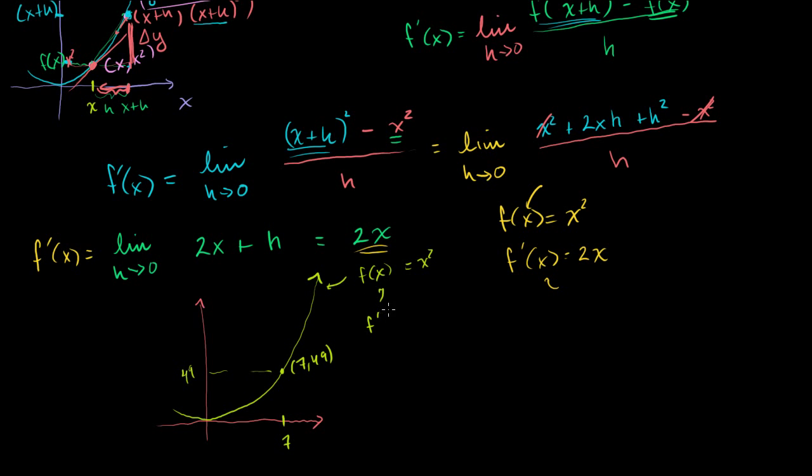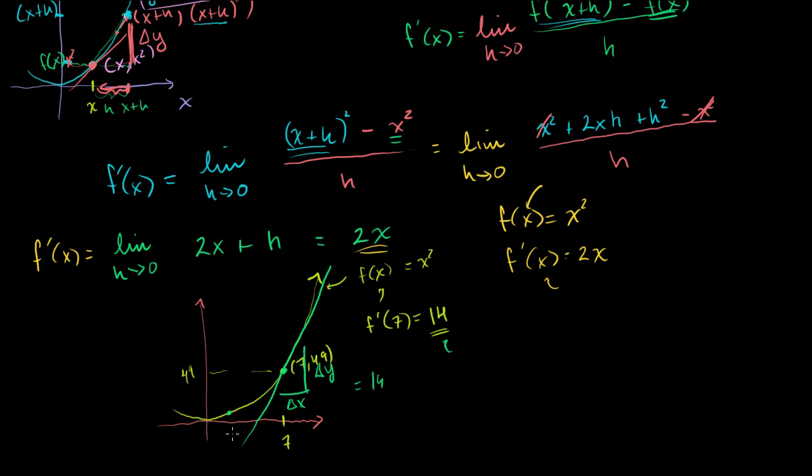But what is f prime of 7? F prime of 7, you say 2 times 7 is equal to 14. What is this 14 number here? Well, this is the slope of the tangent line at x is equal to 7. So if I were to take that point and draw a tangent line, a line that just grazes our curve, that's my tangent line right there. I think you get the idea. The slope of this, your change in y over your change in x, is going to be equal to 14. The slope of the curve at x is equal to 7 is a pretty steep slope.